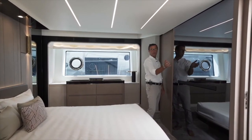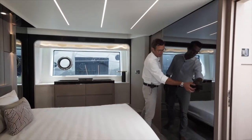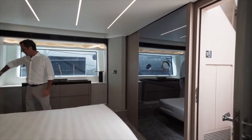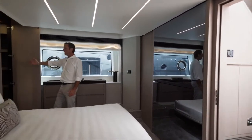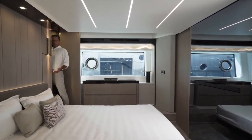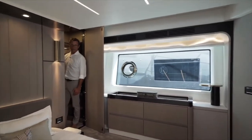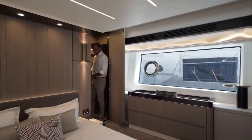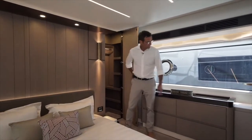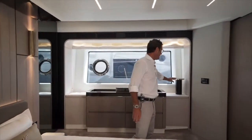On this side you have a full-size mirror, and on the other side as well a full-size mirror. Behind the mirror on that side, if you look carefully, you'll see the frame — that's the television. When it's on, you see it; when it's off, you don't. The only thing visible when it's off is the beautifully incorporated sound bar. And on this side, there is a full walk-in closet with dedicated lighting.